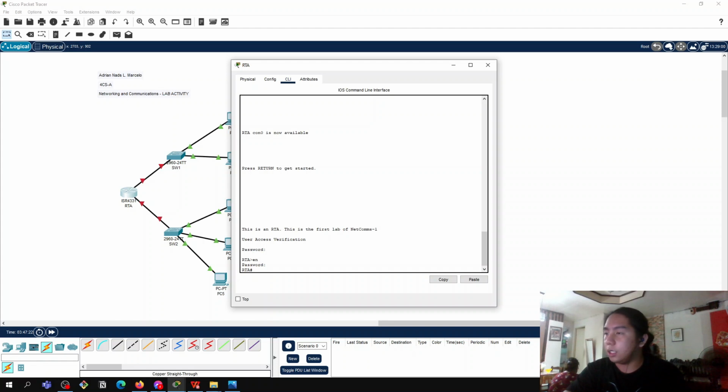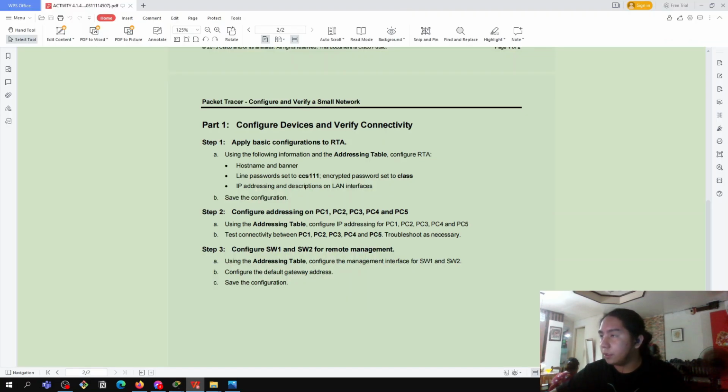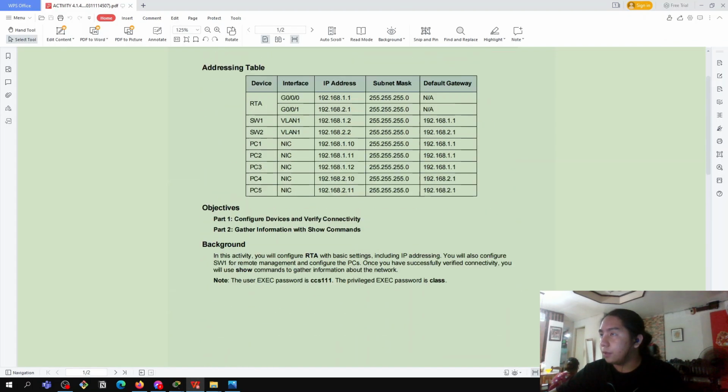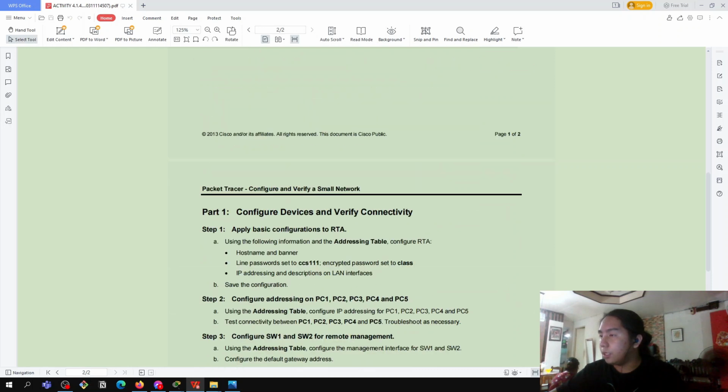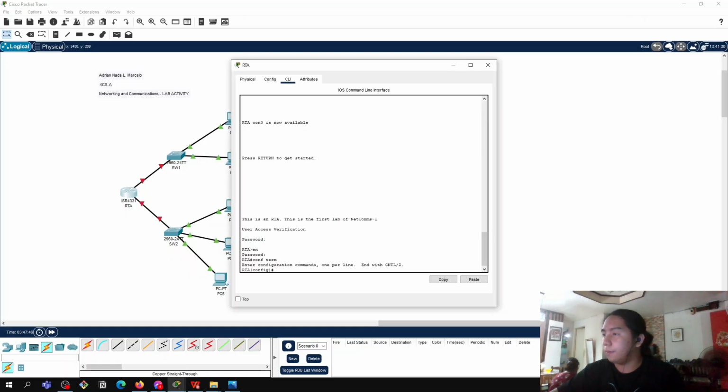If you input the right password, it's going to configure. So first we configure terminal. Based on the PDF, we need to configure the IP address on the LAN interfaces of RTA, which is interface G0/0 and G0/1.